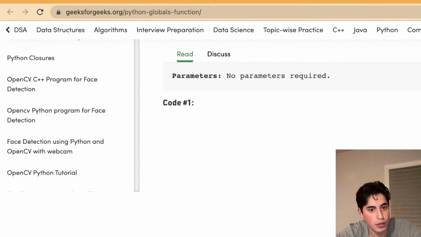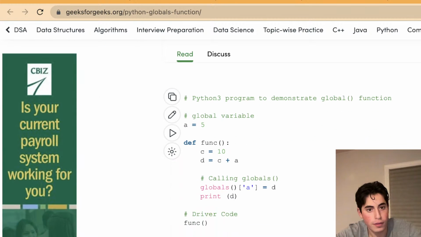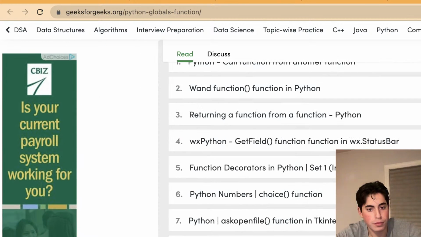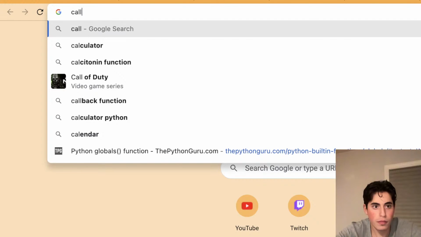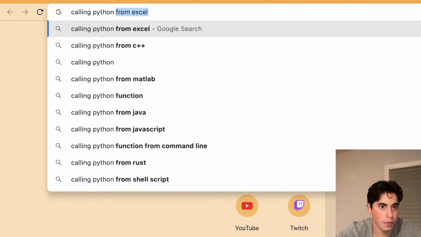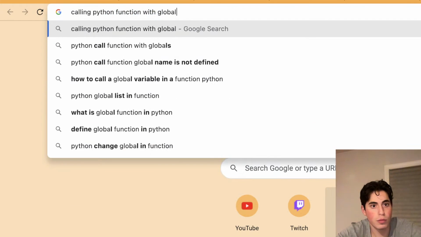Yeah, that's so strange. Calling Python function with globals.